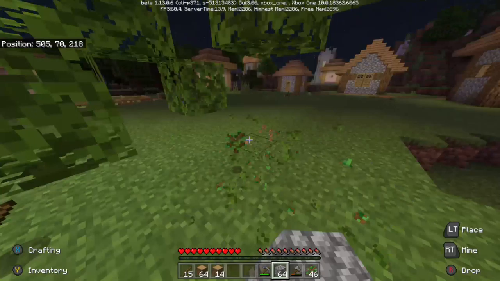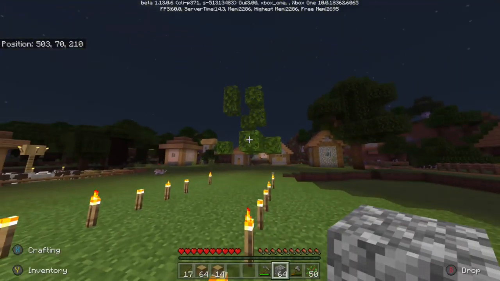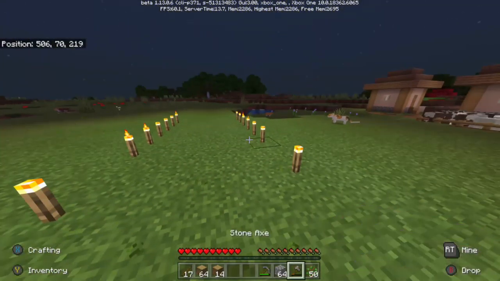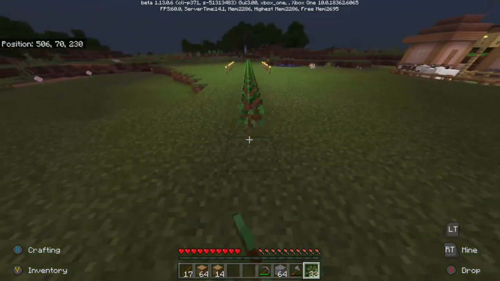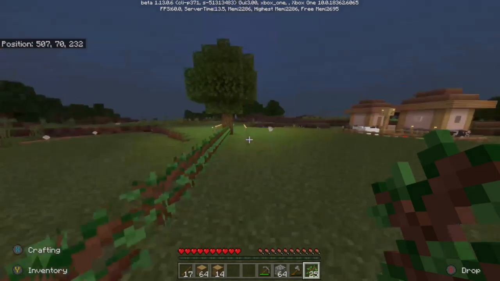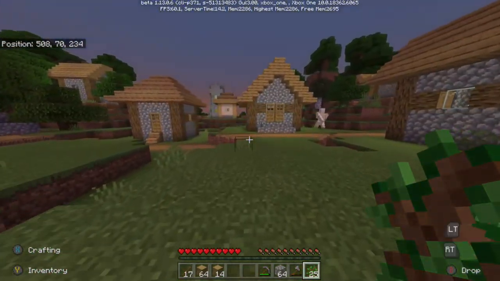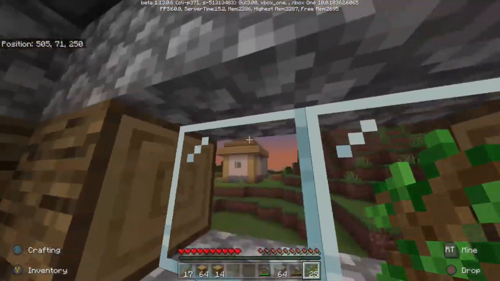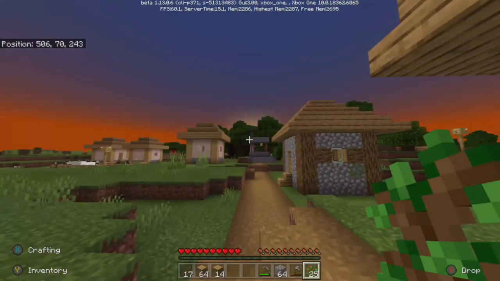I think I may have set the random tick speed a little too high for me to keep up with. I now have a lot of saplings to plant. Hooray for me. Yeah, I think that's close enough. Boop! There goes a tree. I'll cut it down later. Just let them all grow. I'll come back and cut them all down later.